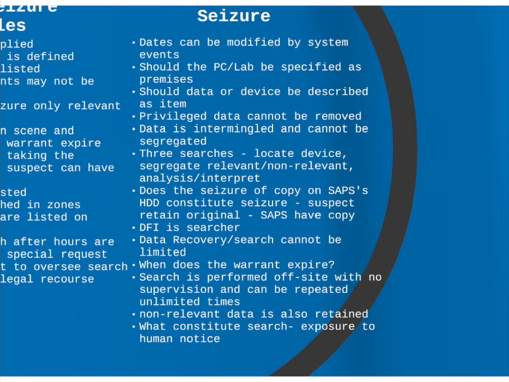There are 3 searches. One, I find the computer on the premises, then I still need to search through it, and then I need to apply my mind in terms of what the content tells me. Typically what the police do is take a forensic or clean hard drive and utilize that hard drive to make a forensic copy, and we keep that copy. Now, if I haven't seized the suspect's hard drive, did I really seize the data? I made a copy of it. It's the same as a photocopy, for example.